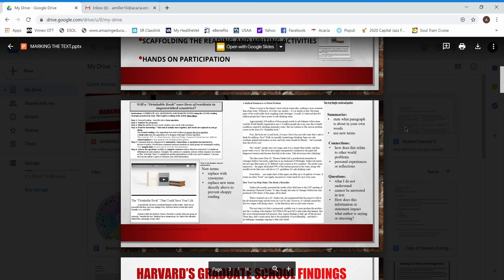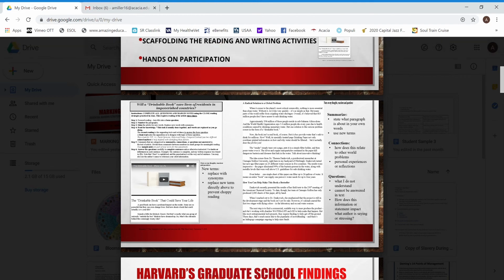For step 1, what I do is once we have our focus question, we go to step 2. And every indentation here, or every place there's a break in text, I have students write in the number. And the reason we do this is because when we're referencing paragraphs or we're referencing writings or text, I want everybody on the same place. So we will number the paragraphs 1 through 11 on here.